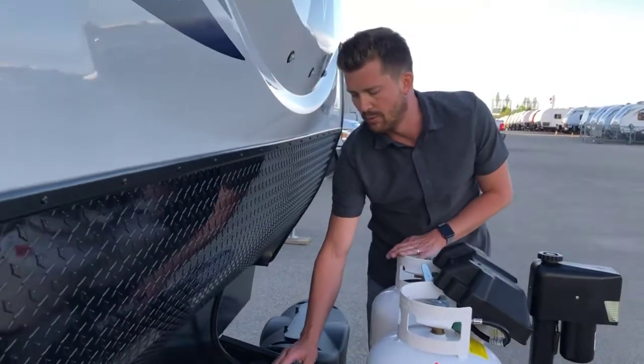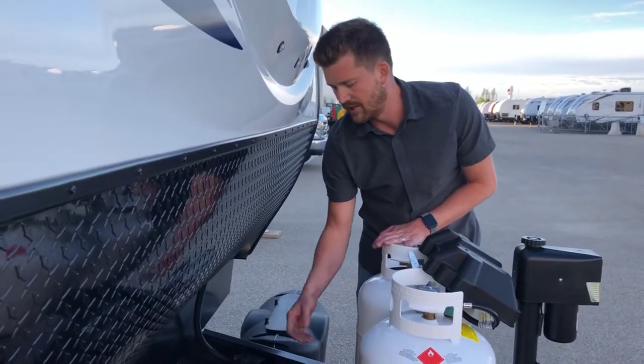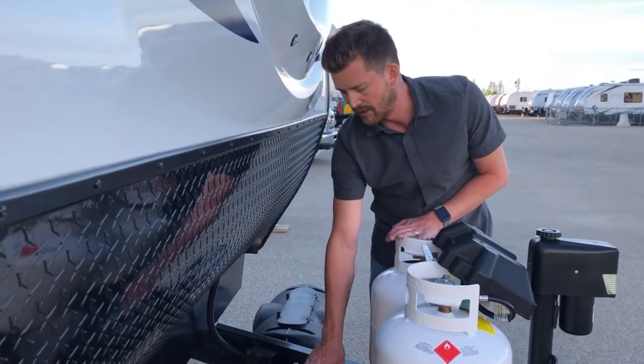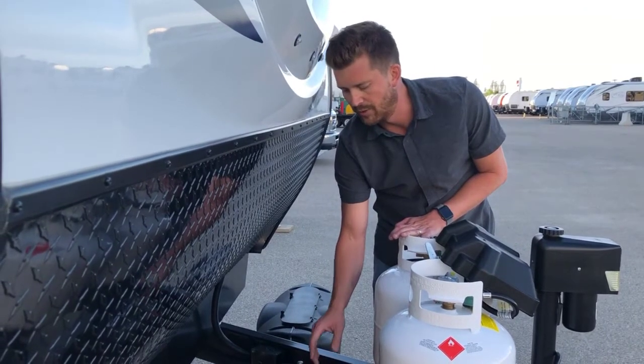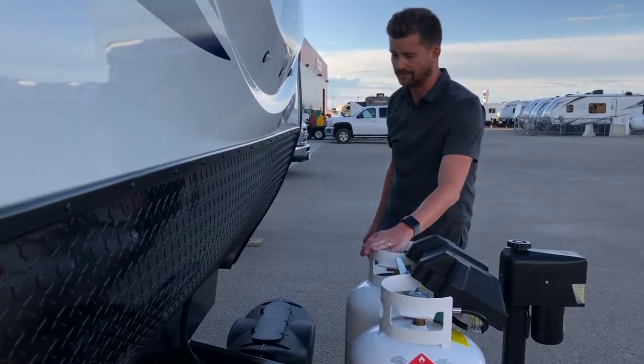Also recommend removing the battery from the RV for winter storage. Once it is discharged, it can freeze, and if it freezes, it's no good. So take the battery off for winter storage, store it inside somewhere where it's not going to freeze, and if possible, put a trickle charge on the battery once over the course of the off season.